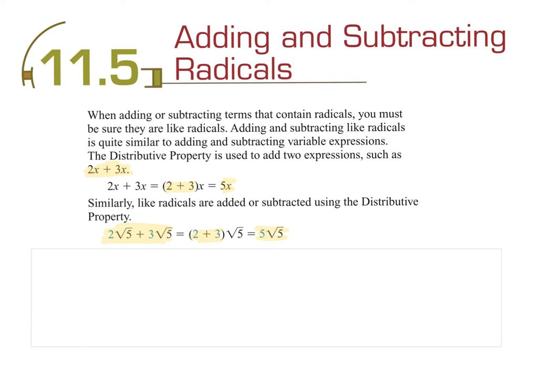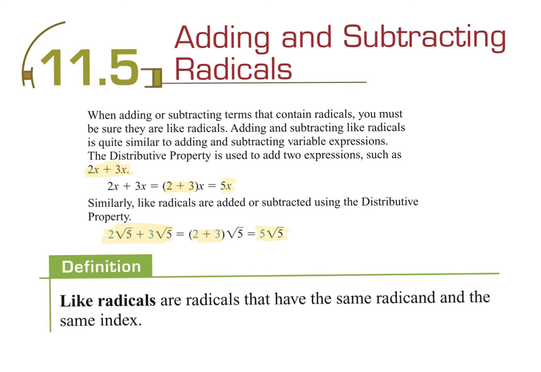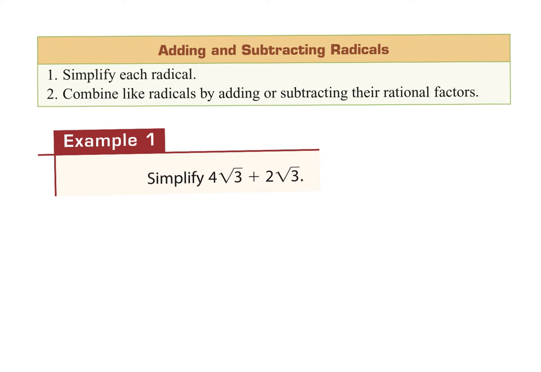And so if you look, they actually have the little definition there. Like radicals are radicals that have the same radicand. Radicand's the number on the inside, and the same index. Just like with variables, you have to have the same exponent. With radicals, you have to have the same index. So these both had a 2, square root of 2. Their index was 2. If they have the same index and the same radicand, you can add them. So look at the rules. Simplify each radical. So the first thing you want to check is make sure that your radical is in simplest form. All right? Meaning you cannot do the factor tree and pull something else out of the radical.